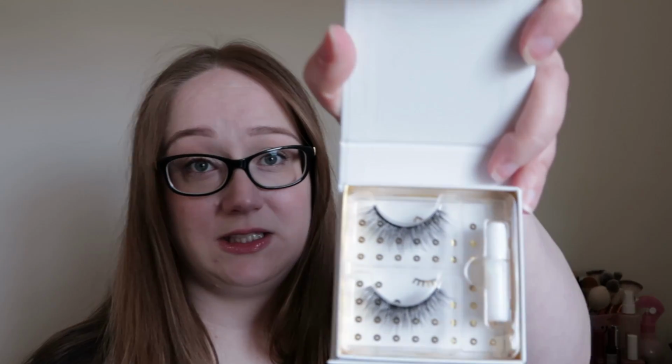Yeah, it's okay. I'm not gonna try the eyelashes. I'm gonna try those another day when I feel like being really fancy. I should probably practice if I want to use those, but I do feel like these would get caught in my glasses a lot because they're quite long. Yeah, overall I'm happy with mine being a lot more makeup heavy. Like, there's no skincare item.